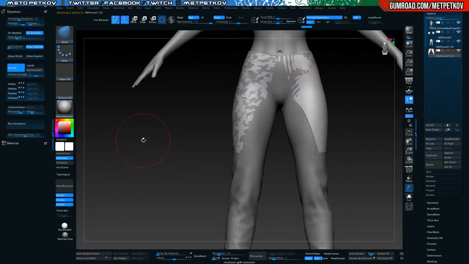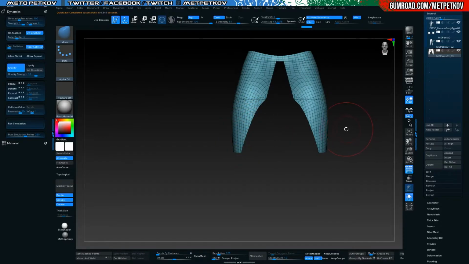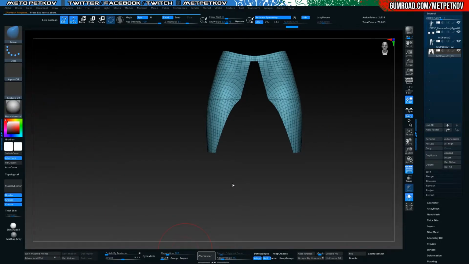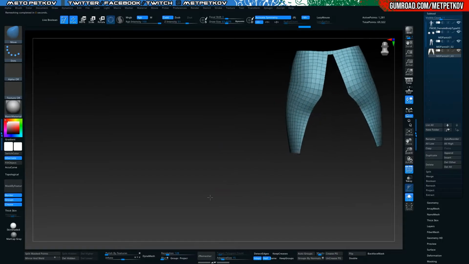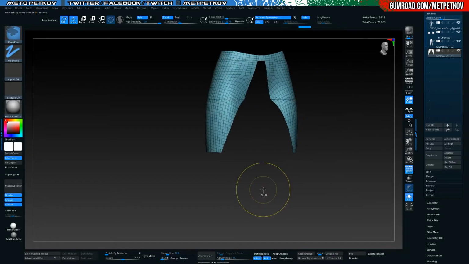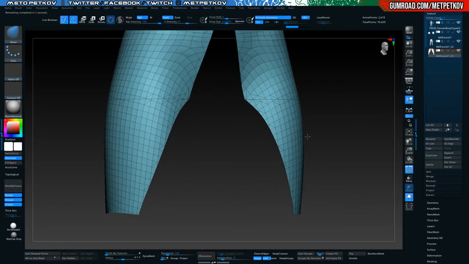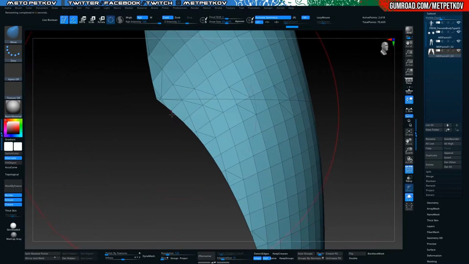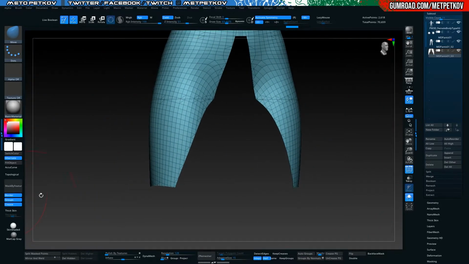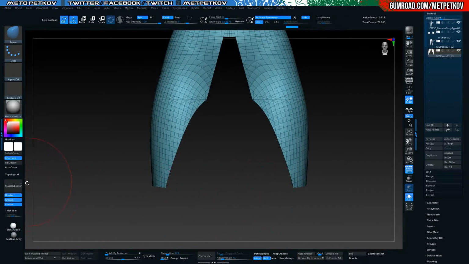Alright, so now we got a zero mesh. Now if you zero mesh like that, with symmetry or whatever, you always run the risk of having your edges, like this one edge here, messed up. So what I usually do is I use this mask by features, and I can select whatever I want from here.